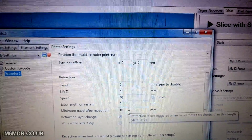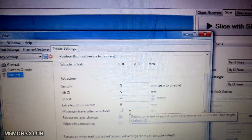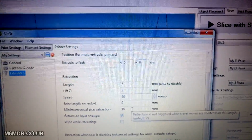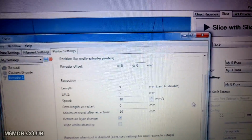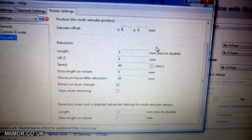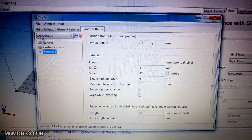Now as I said to you, it says minimum travel after retraction. I can't quite work out what that is. It says retraction is not triggered when travel moves are shorter than this length. So I guess that means for any moves under 10mm retraction shouldn't happen, but I'm not sure if that's happening or not. I've not really checked that. And that is my settings in Slicer.